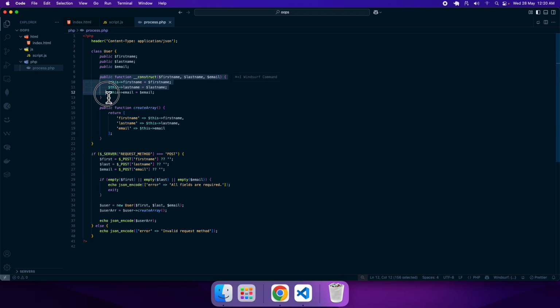Now we know that a class is going to hold a constructor, because with the help of the constructor we allocate the resources, and at the same time we create an instance. So here I've got a constructor with parameters, that means parameters in the form of first name, last name, email will come, and I'm going to assign those parameters to this class's properties, and for that reason we are using the this keyword. The this keyword actually indicates the current object that is responsible for performing all these operations.